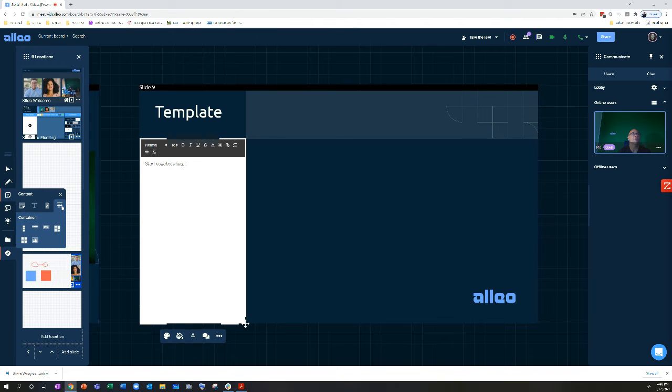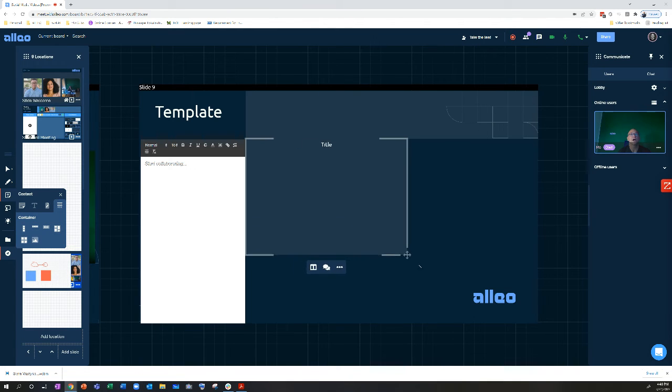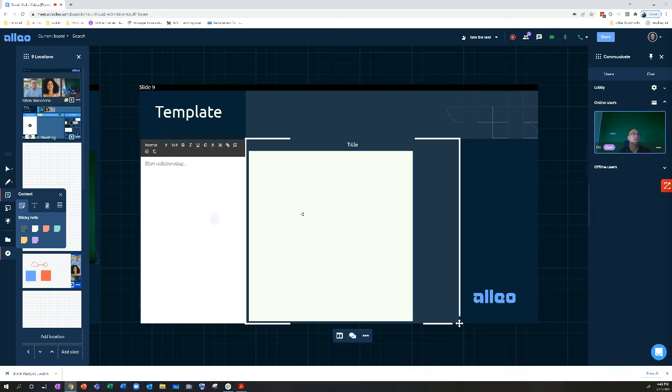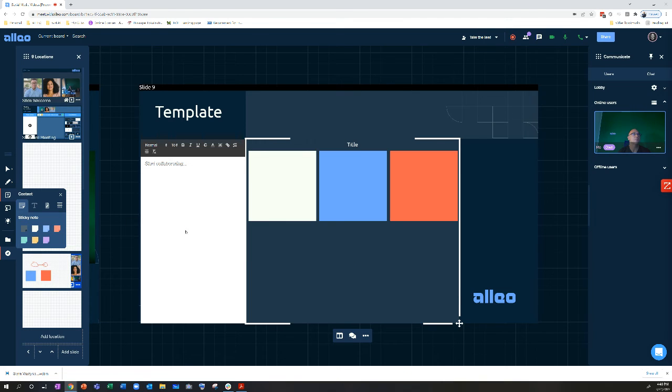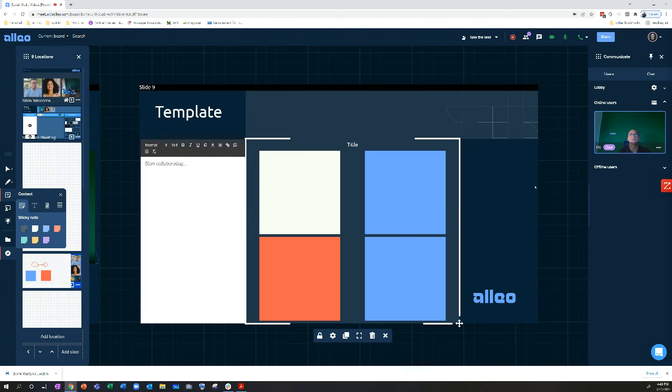A next step of containers is the shape of the container, which is a grid or a collage. I'll show you immediately what the difference is. If I use a collage shape and I want to add different post-its or pieces of content, you will see that the container will maximize the space for the content. When I change it into a grid shape, that means that it's going to be more like a matrix and optimize the space that way.